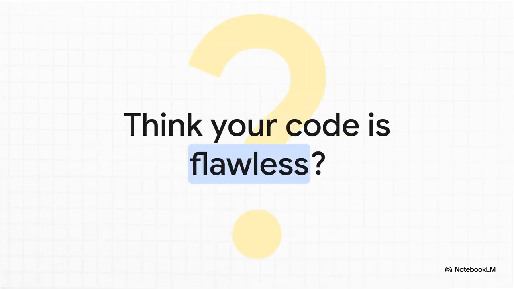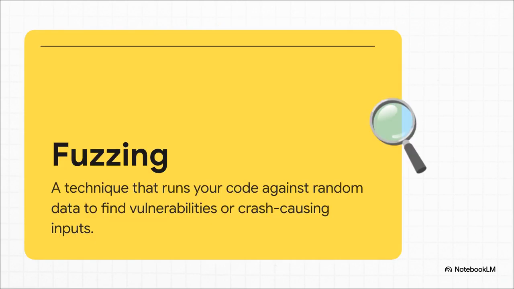You know the feeling, right? You write a new function, you test it with all the usual stuff, and everything just works. But what about all the things you didn't think of? The weird edge cases, the corrupted data, basically the true unknown unknowns that are just waiting to crash your program. Well, that's exactly where fuzzing comes in.